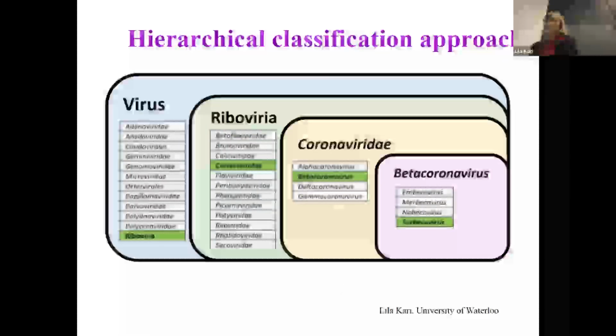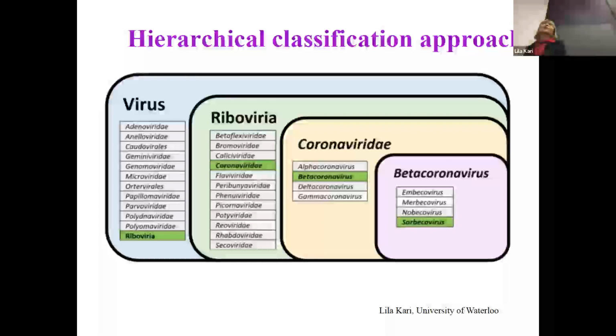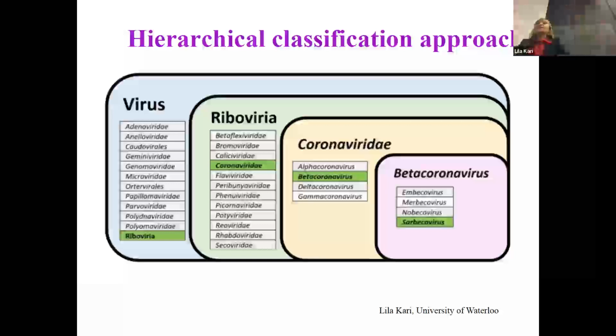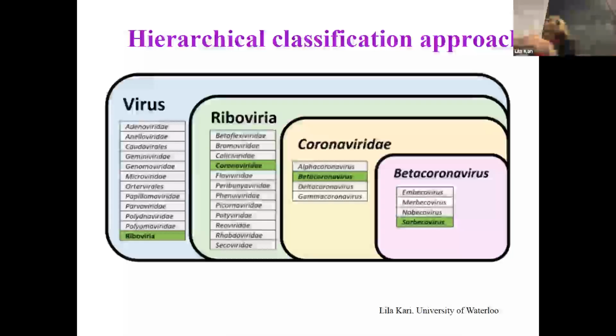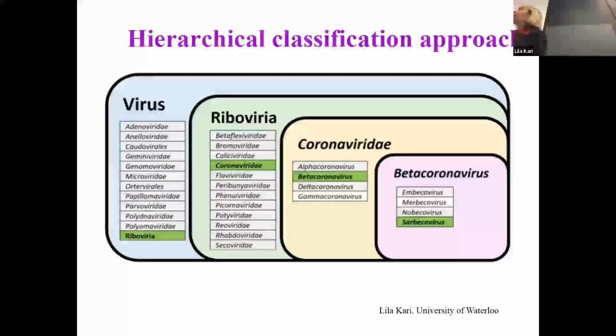In general, it's a difficult task to have a big data set of all kinds of things and classify directly at the species level, because you have too many clusters, right? You can have errors because each species is going to have just a few sequences, and you have thousands of clusters. So instead of doing everything directly at the species level, we did a hierarchical classification, where first we took all viruses and classified them into virus families, and we figured out, aha, COVID-19 is Riboviria. Let's kick everything else out and zoom into Riboviria.